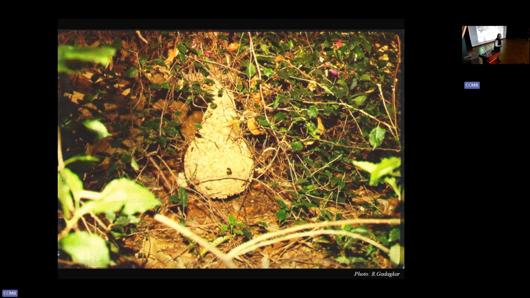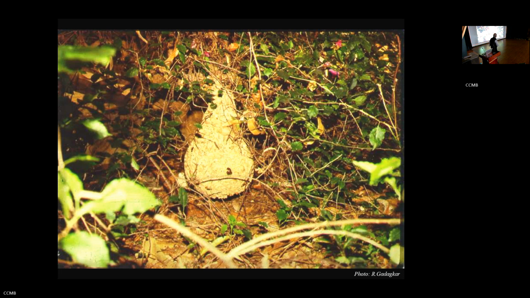Now, where do they get paper? They manufacture paper. How do they manufacture paper? Exactly as we manufacture paper. They scrape cellulose fibers from plants, chew it up, add various chemicals, make it into a fine pulp, spread it into a thin layer, and dry it by fanning their wings. Indeed, it is paper, you can write on it. This is all paper. If you take it out, you can write on it. The entire nest is made from such paper which they manufacture. And this paper has very interesting properties. It is resistant to rain. It is very hardy. They make this paper.